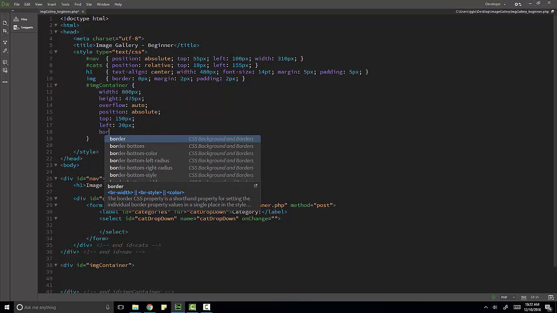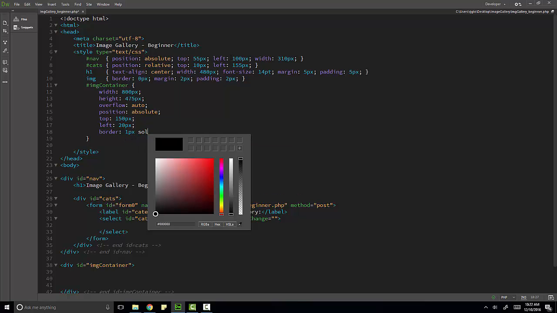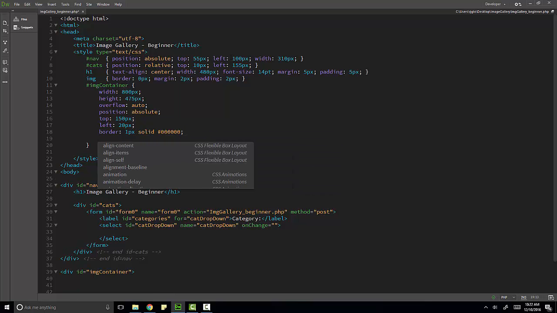I'm going to put a border around it so that we can tell definitely where it ends, and also because I'm going to put a drop shadow on it. 1 pixel border, solid line, and I'm going to make it black. And then lastly, I'm going to do a box shadow on it. I'll do an RGBA.